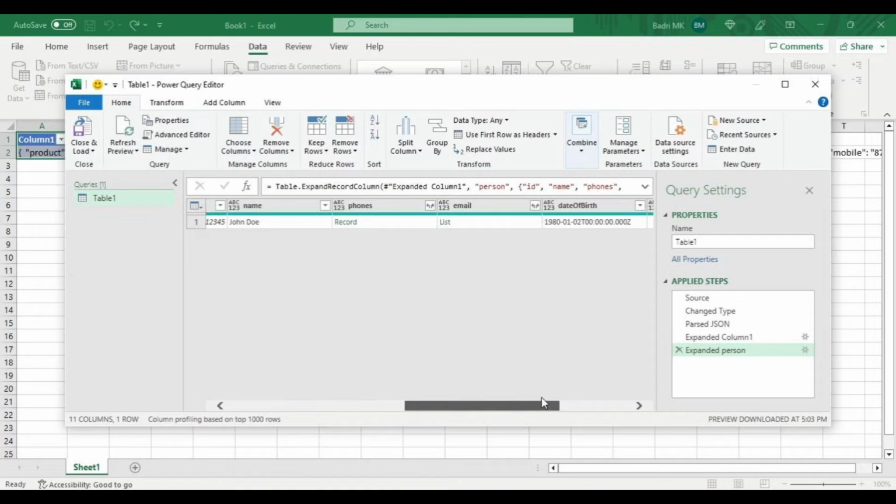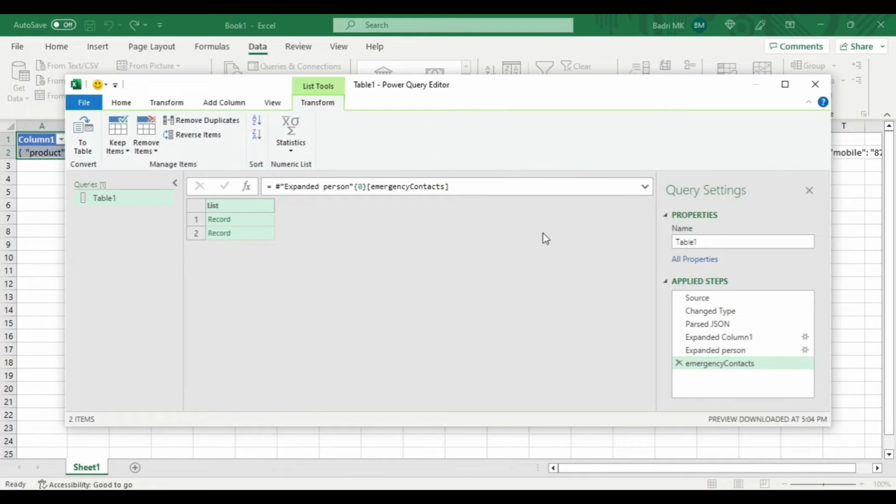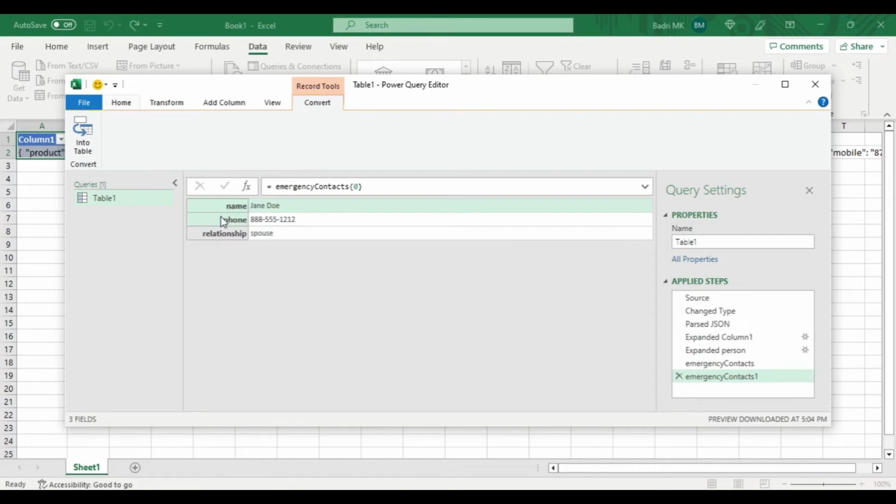We may not always know the structure and values inside. You can do this by clicking the Record or the List link. Excel opens up this data as a separate table. You can now review the data, and this will help you understand how to expand or merge contents in the next steps. Once you have completed your review, go to the Query Settings section on the right.